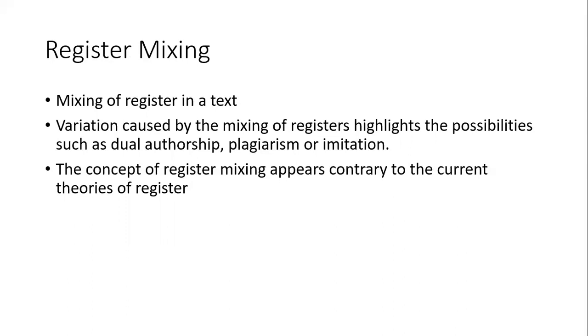So psychologically, you cannot control it. It can be because of plagiarism, or you are imitating someone, or it can be because of dual authorship. Dual authorship means that two people are sitting together and they have written it. So, for instance, if you have done your assignment with the help of someone else, there is a possibility that the register would be mixed register. You can read the exercise 5.2. Even the explanation is given after that, and it would make sense to you.